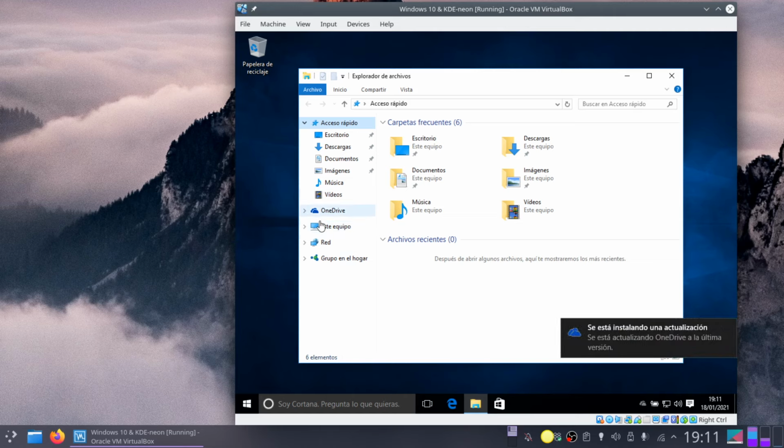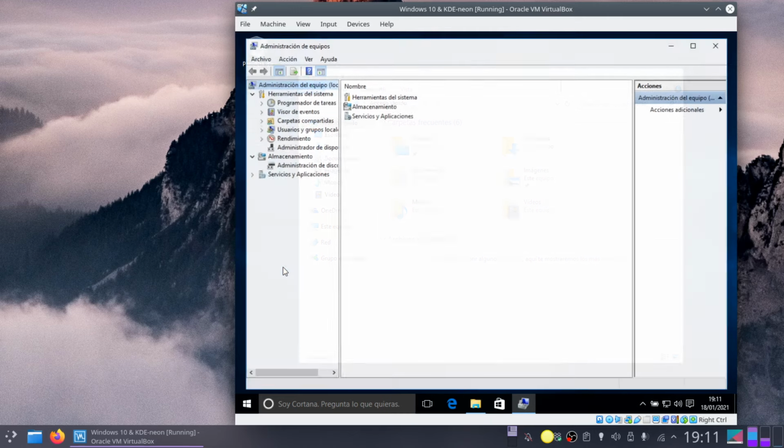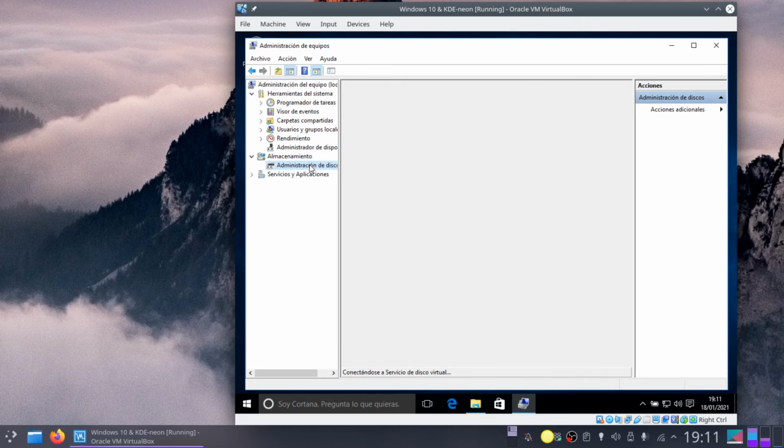It will show a program to control the main features of my computer. Administration. In here, under storage, I want to manage my disks.